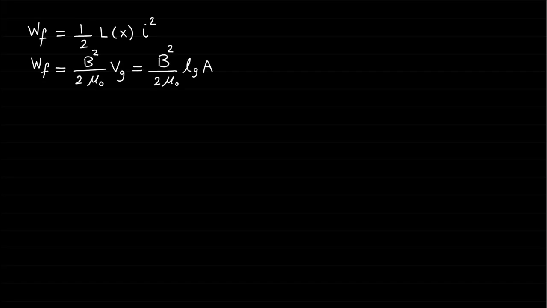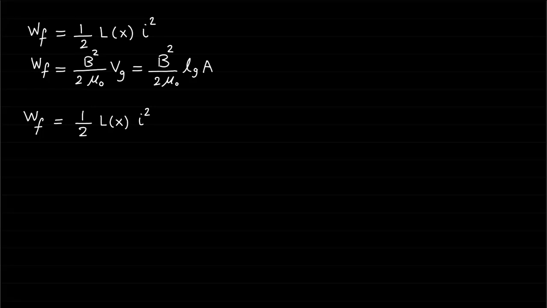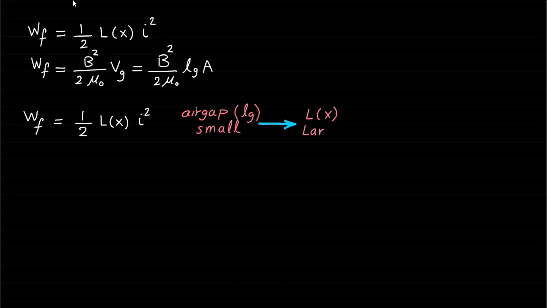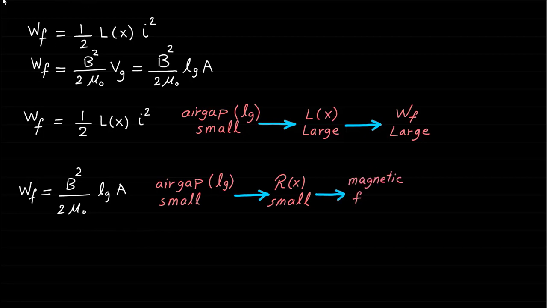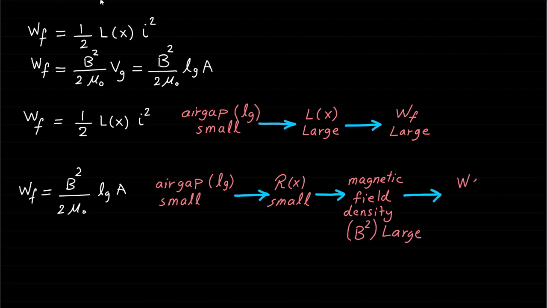We proved that the two equations of the field energy are mathematically equal. The equation Wf = ½·L(x)·I² tells us that if the magnetic system operates at a certain current I, the field energy will be large if the inductance is large — in other words, if the magnetic circuit has a small air gap length, the inductance will be large and the field energy will be large. For the equation Wf = (1/μ₀)·Lg·A, if we assume cross-section area A is constant, the field energy will be large when the air gap length is small, because the magnetic field density B² becomes large.